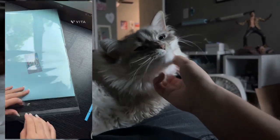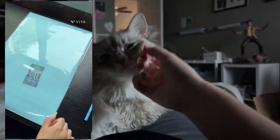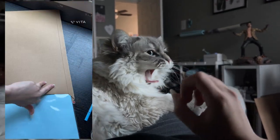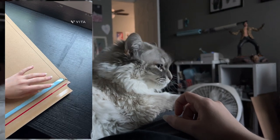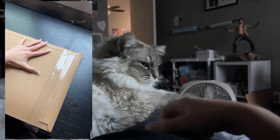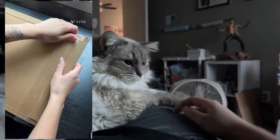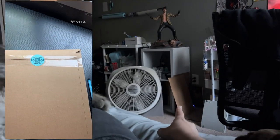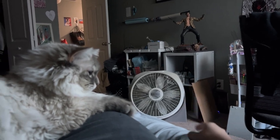So somebody got mini Kiryu and Majima yesterday, and then a Ganon button. So I already dropped those off at the post office, and then today somebody got a Rayquaza print, and that's what that is right there. That's the big rigid mailer.